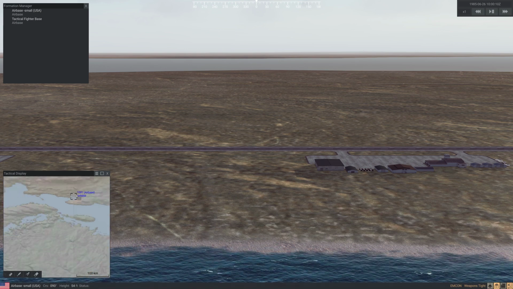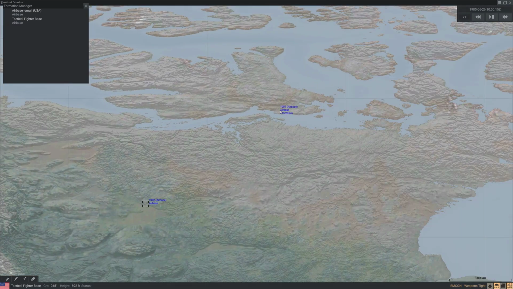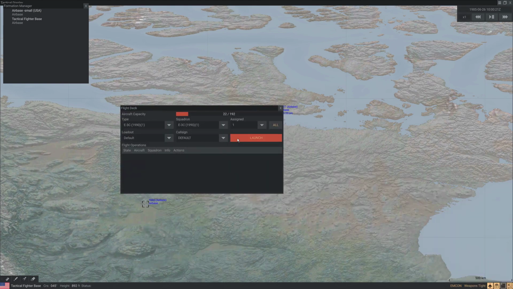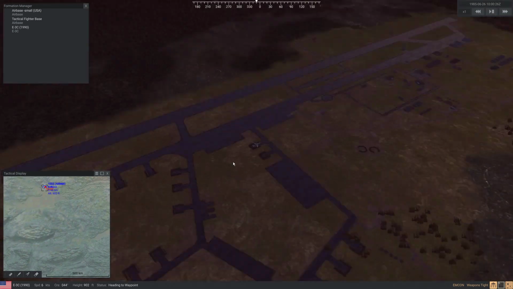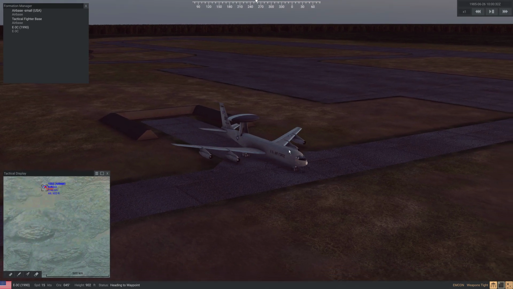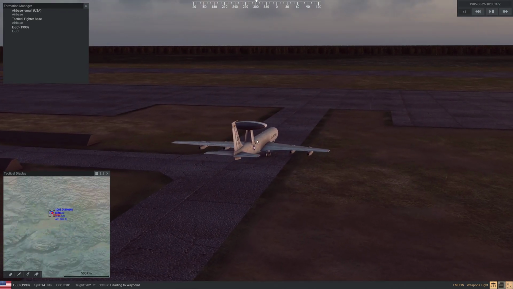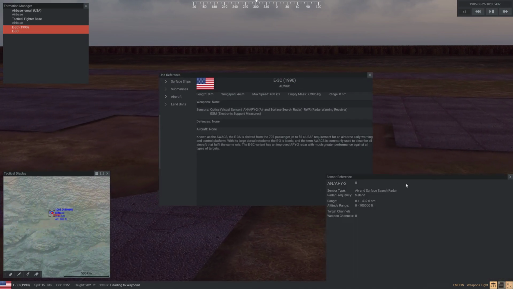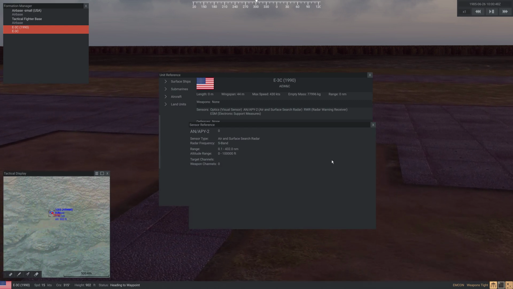There we go. Just had to adjust something. Okay, so what is the objective? We're flying aircraft from Yellowknife to Cambridge Bay. So let's start off by taking our advanced early warning aircraft, having it take off from Yellowknife. So this is an airborne early warning and control, AEWC, whatever aircraft. This has a big radar on it. So for reference, it has the AN-8PY-2 air and surface search radar, which has a range of 433 nautical miles.